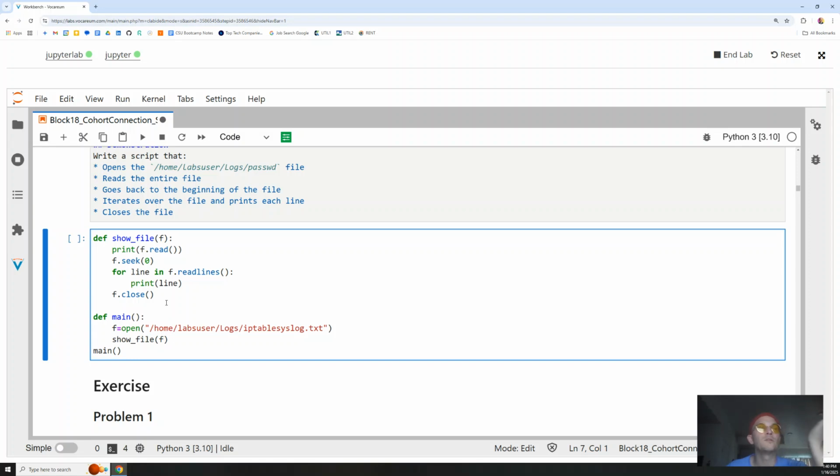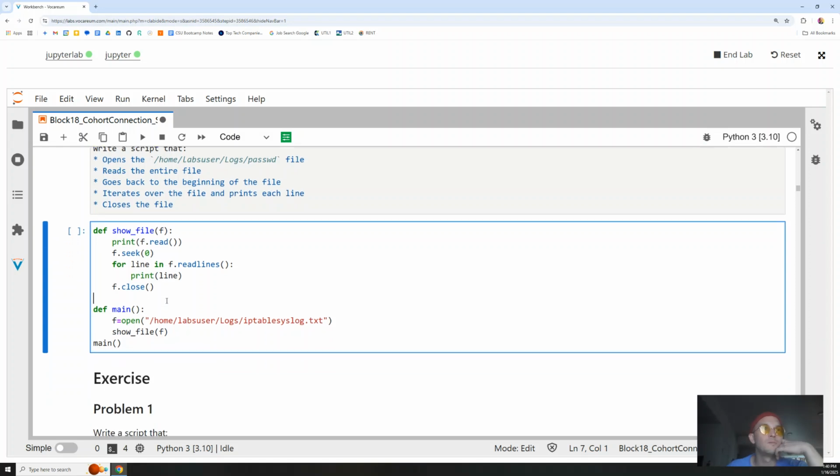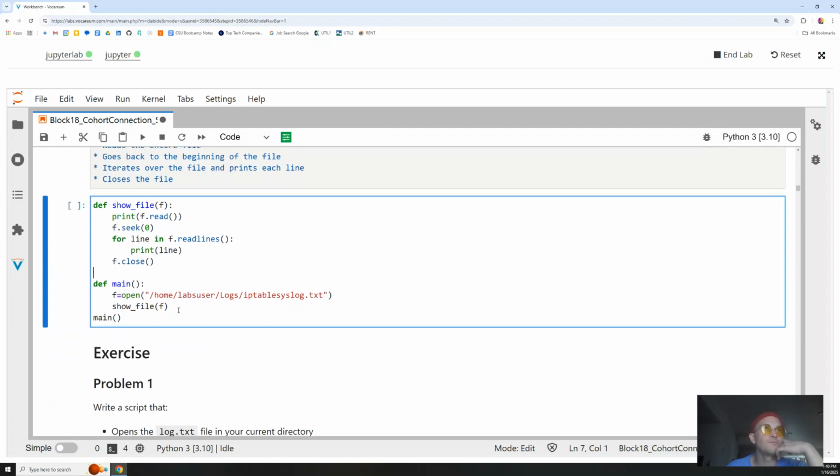We just learned that we could use with, so I'm surprised they're not using it. And then here, we're feeding in the file as an argument. Put in some spaces, give us some breathing room.